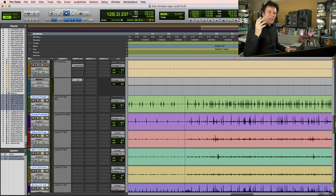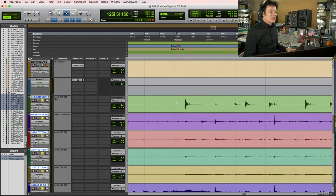What I like about the Lewitt stuff in particular, and there's a lot of guys and girls following here that own the same mics, is they're super fast. The transients are really snappy. So you can get a really, really aggressive drum sound if you want it, or a soft drum sound if you don't. It doesn't color it as much.